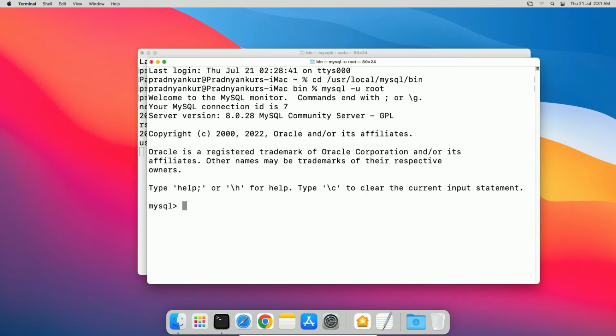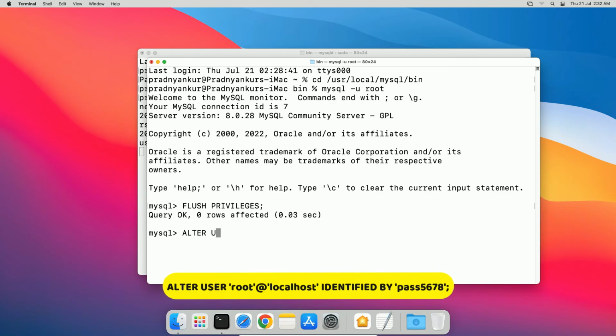Now reload the grant tables using flush privileges, press enter, and change the root user password using the SQL statement ALTER USER 'root'@'localhost' IDENTIFIED BY 'new password'.